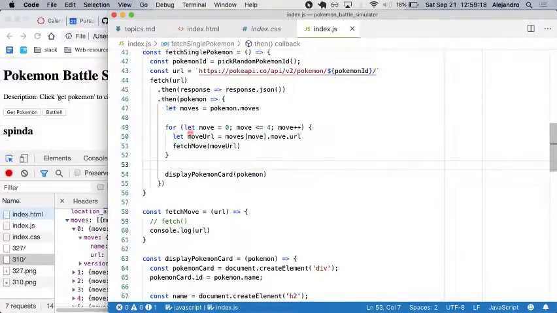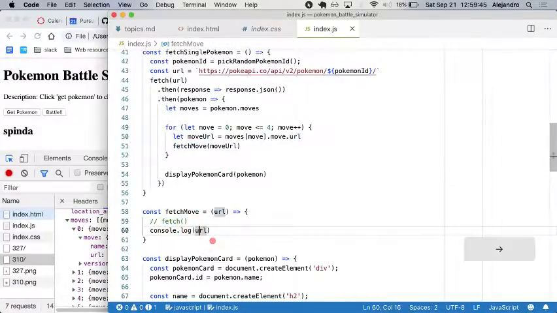To prevent that, I could just do an if statement here, making sure that the length is at least 4, and if it's less than 4, then just run a different version of the loop where it will run as long as we have moves. Now let's just do it like this. Remove or fetchMove, and then here I'm just going to console log the URL. So here I'm going to do moveURL.